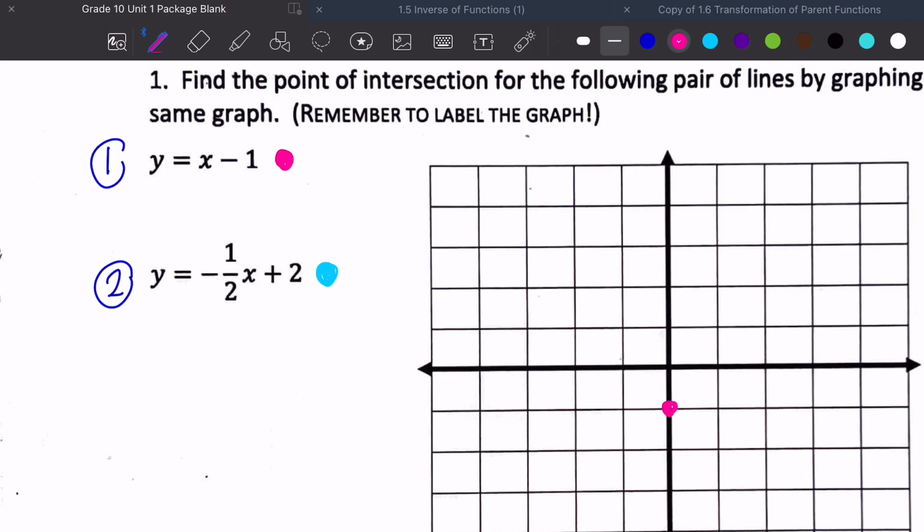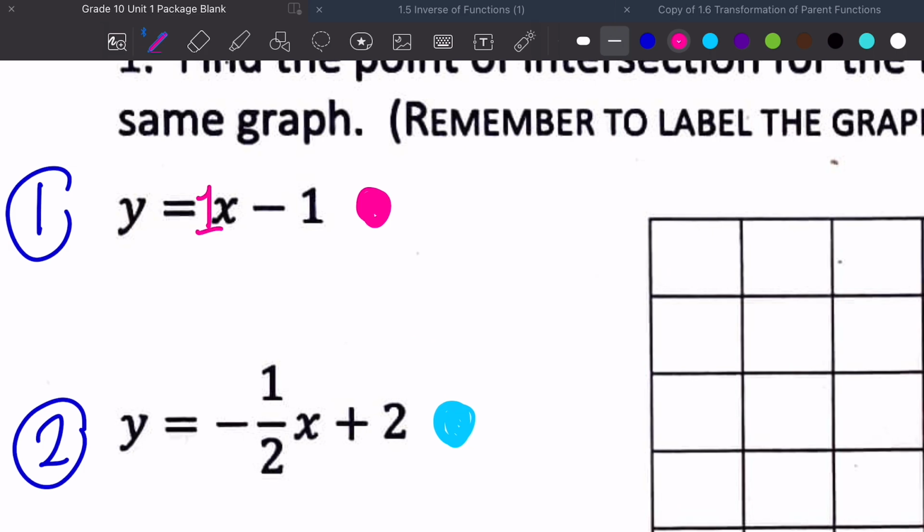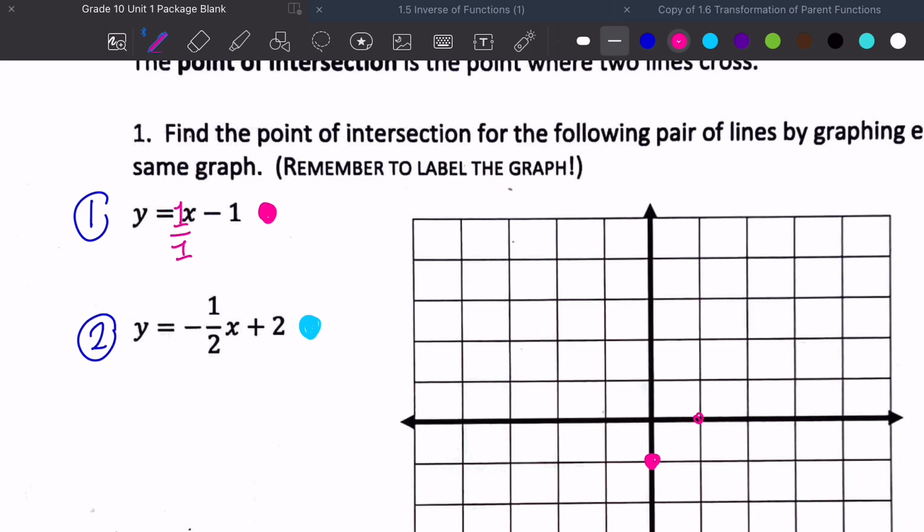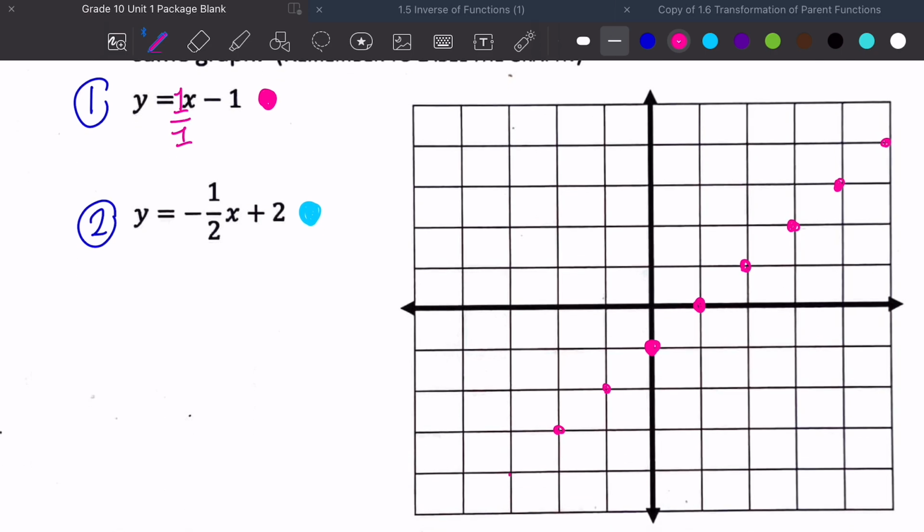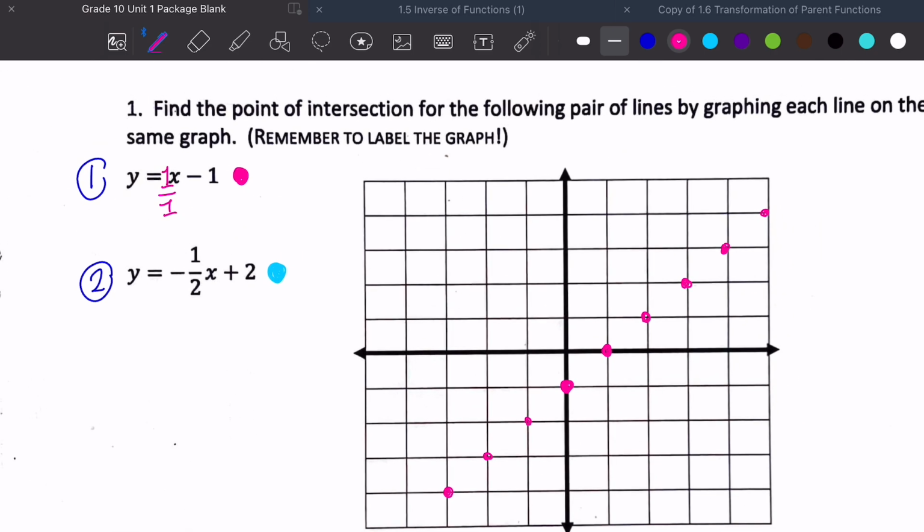And then my slope, what's my rise and my run? 1/1. Why, Rylan, is it 1/1? Because x equals 1 and then whole numbers to the 1 below. Exactly, you got it. So I'm going over 1, up 1, over 1, up 1. You'll see it just keeps repeating and you're just going in a diagonal line essentially. Okay, so the pink one is done.